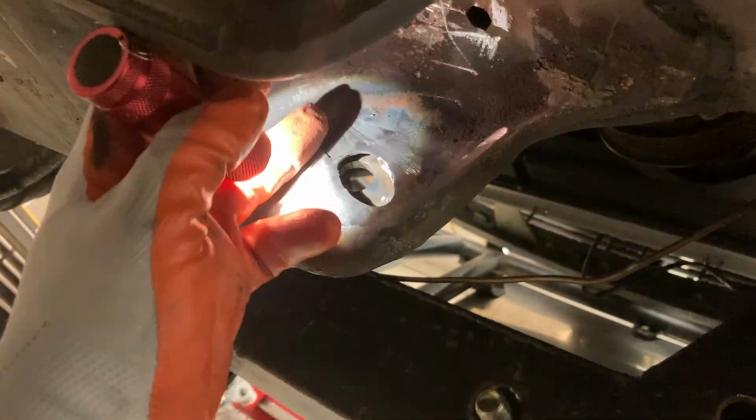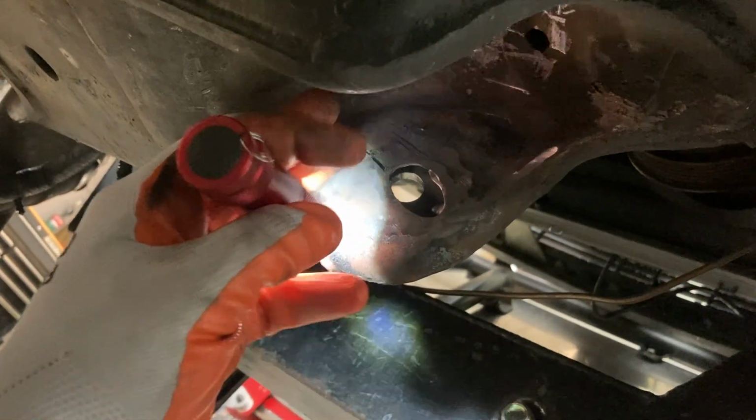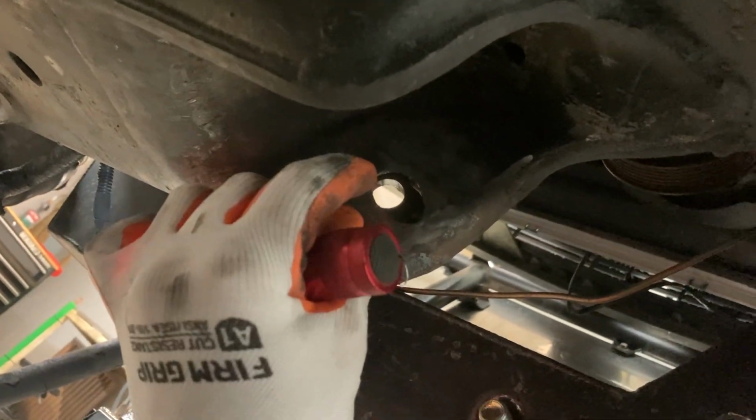And this one I'm going to get a little cutoff wheel up in there and then cut probably a square out and make a new 1/4 inch piece. That's what the gap is from that back plate there to this face, is a 1/4 inch. Drop a 1/4 inch piece in there with a hole drilled in it, line it all up, and we will burn that in there. So we will have an even mating surface for our bushing to sit against.